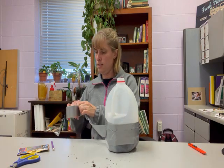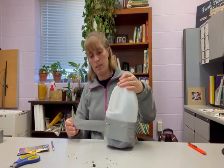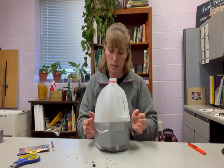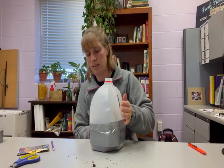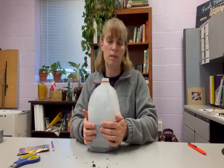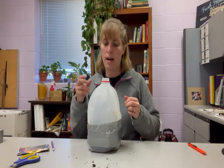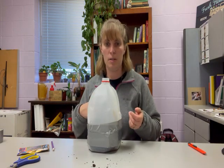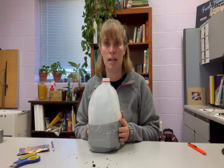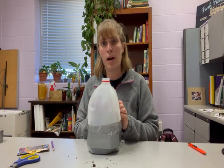And then, as I said throughout, I'm going to set these on the east side to take advantage of that morning sun, and check on them periodically in the spring when the seedlings have started to come up. I will open it back up, thin some of the seedlings out if they're too close, and then transplant them into bigger containers. But this is milk jug propagation.